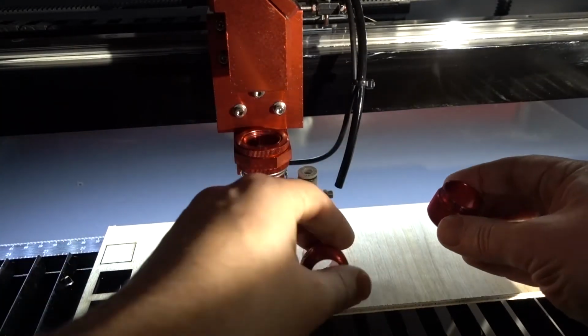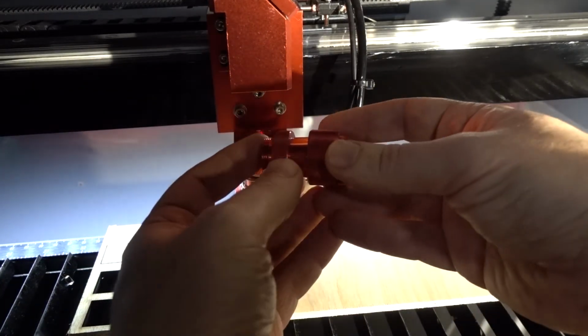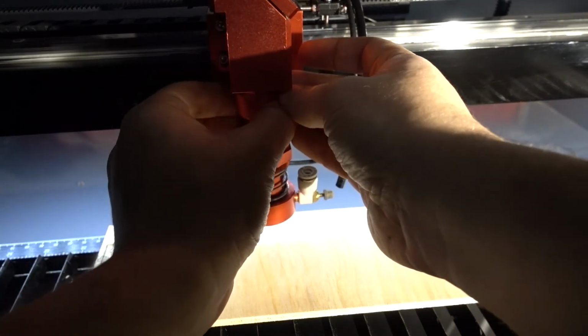Now put the spacer. I think this is called a spacer. I'm not sure which side goes down, which one up. I just flipped it, I think. It doesn't really matter, I think. So, do one side partially, then the other.